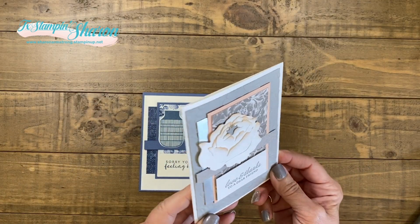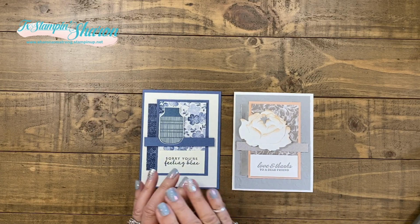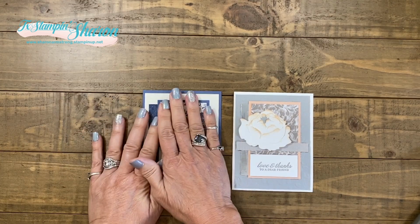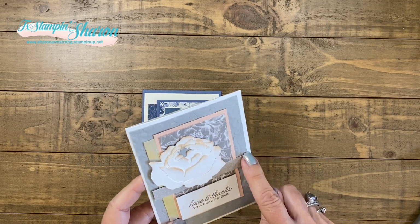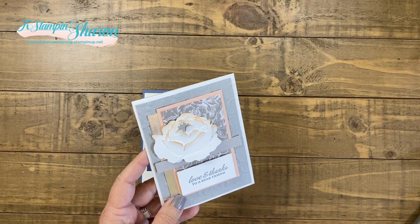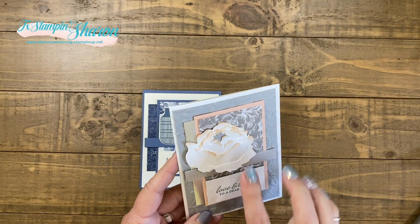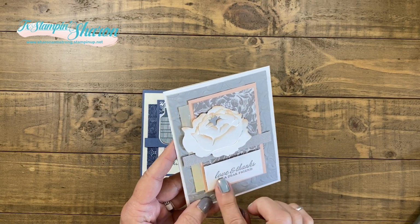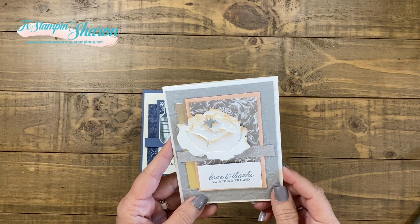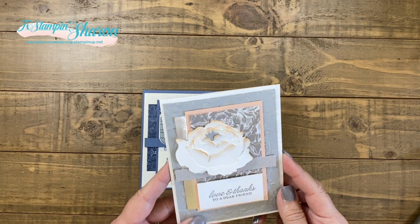How about this one with the peony? Look, totally different. It looks like I didn't even follow the same design, but I did. I embossed with the Flourish embossing folder. I used some silver foil here. I sponged my little flower, stamped the Love and Thanks with, I think that was Gray Granite, and then used that beautiful new Peony Designer Series paper.